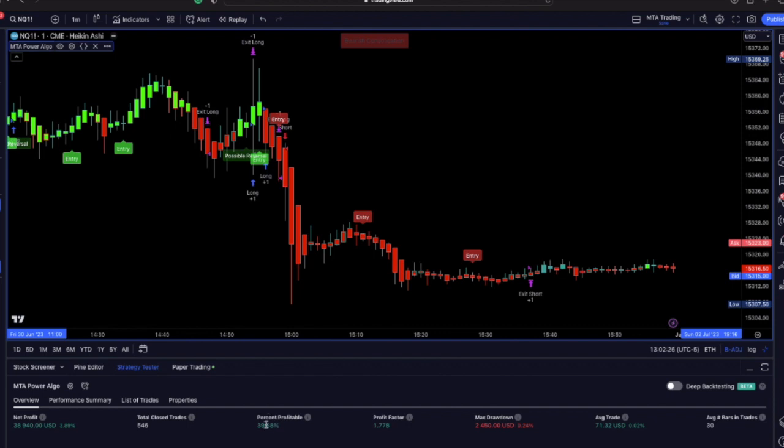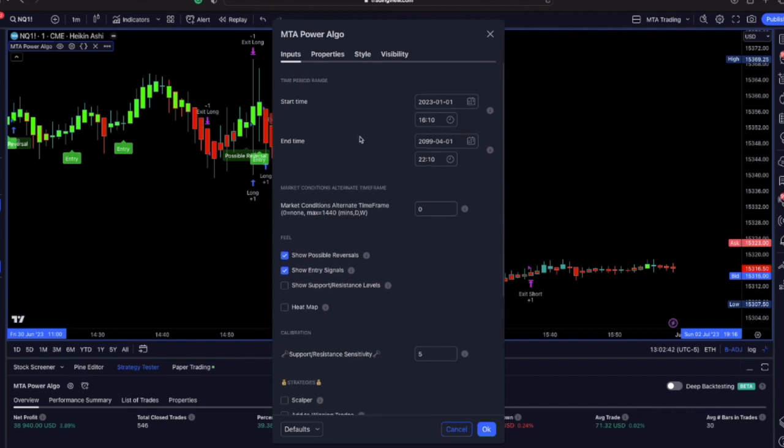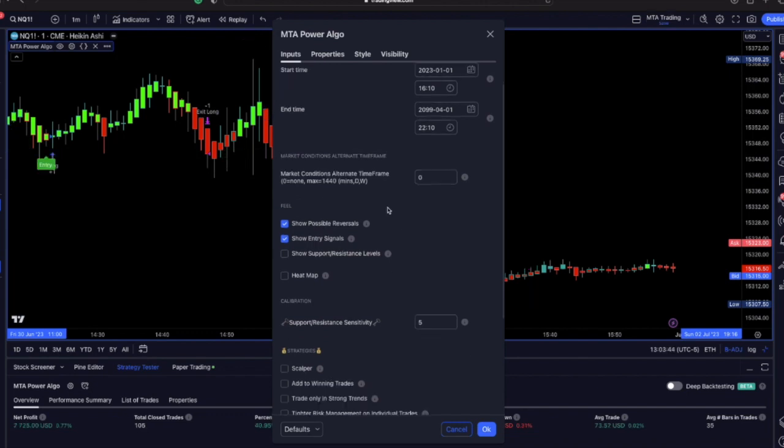Percent profitable is pretty self-explanatory. Also, if you hover over these, it tells you exactly what they do. Another important part of this that we'll be looking at is average bars in trade. This will help adjust our expectations to what's going on. So let's go ahead and dive in. On default, as you can see, it starts January 1st of last year through current. That will give you a smoothed out look at the performance of the algo dependent on the settings that you choose.